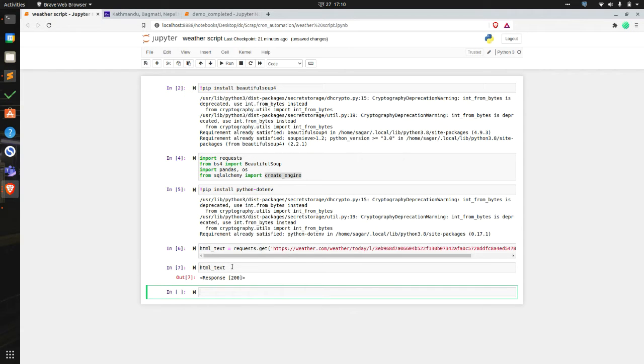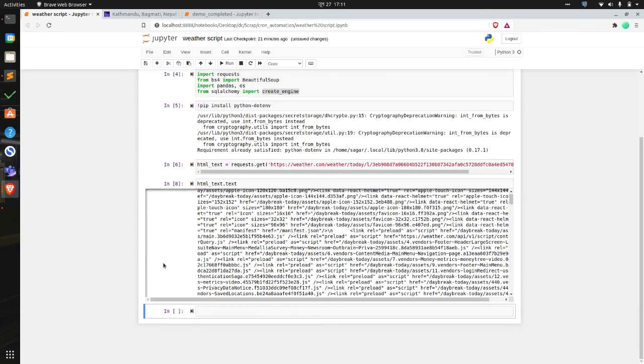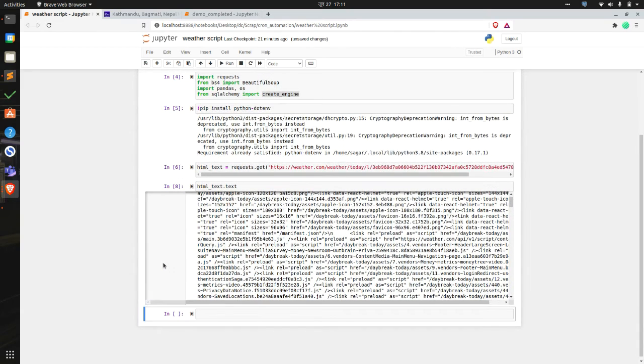If we print HTML_text, we'll get a response with HTTP code of 200, which means success. But if we add .text to the HTML text, we'll get the HTML code for the web page. The next step is to parse this, and we can use Beautiful Soup for that. We'll pass the HTML file to HTML parser, and this will get parsed in HTML hierarchy.